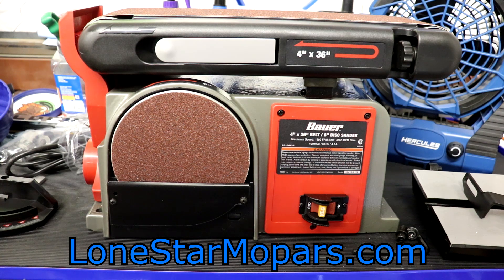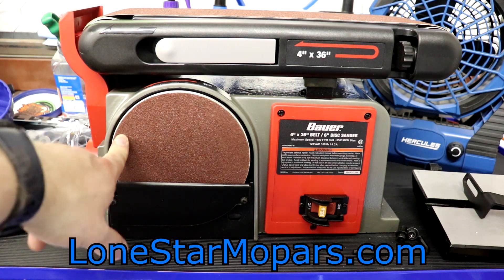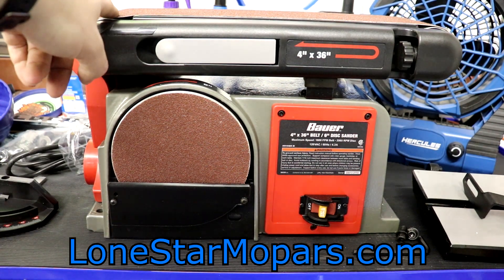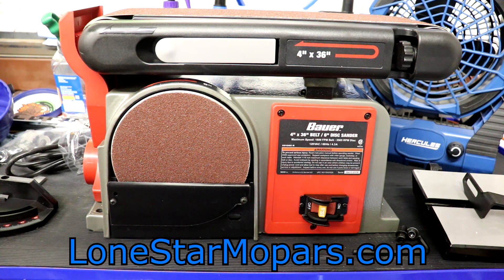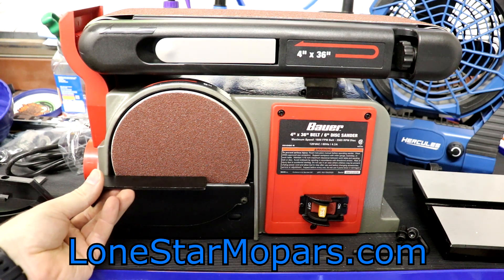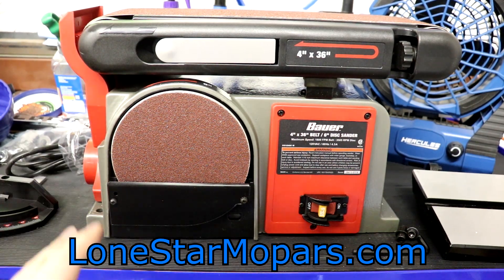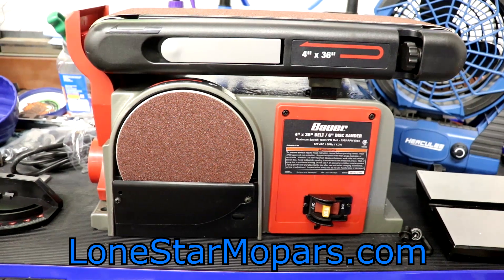A quick once-over with the machine here — not too shabby looking initially, though we haven't fired it up yet. The way we've got this positioned, we'd have access to both sides on a benchtop scenario. We've got the six-inch disc and the four-inch belt on top. Regarding setup options, I'm not sure whether you'd nest the guard or just use this guard — I suppose the guard is the safer option, though that's not how they advise setting it up.